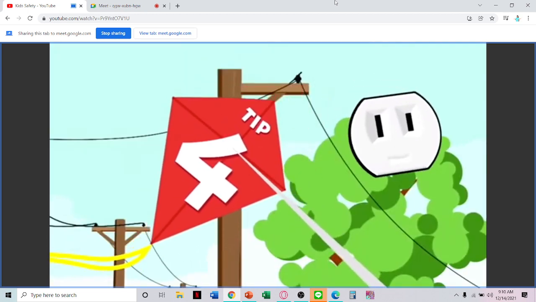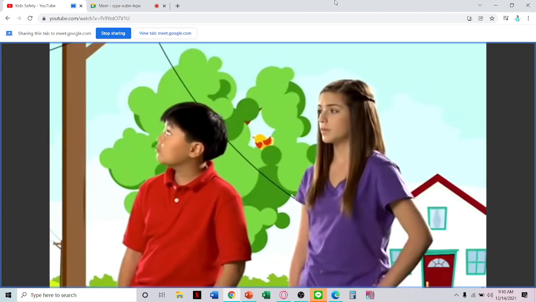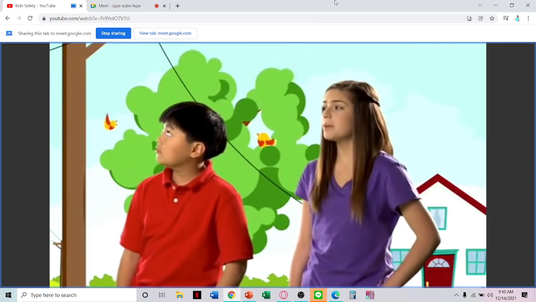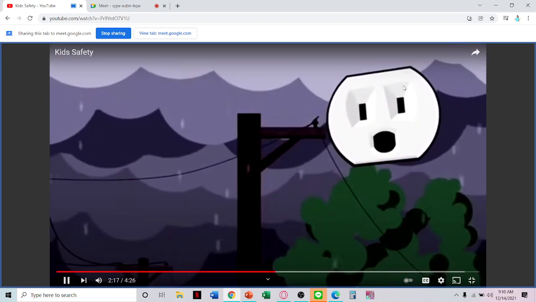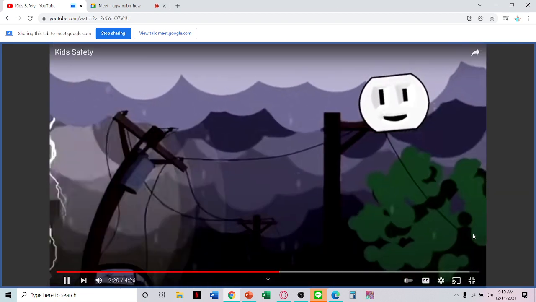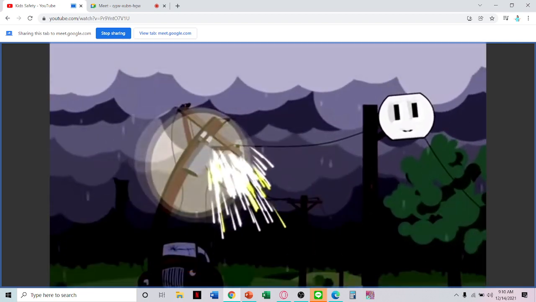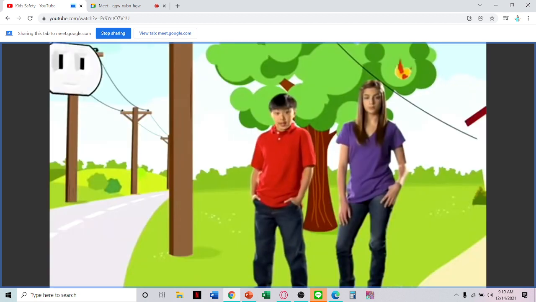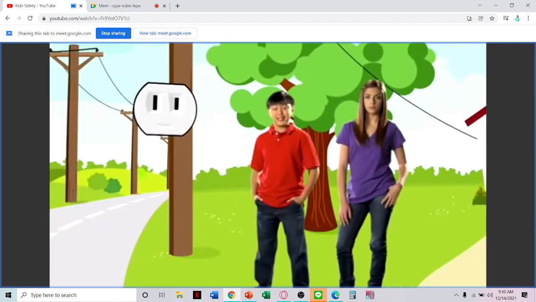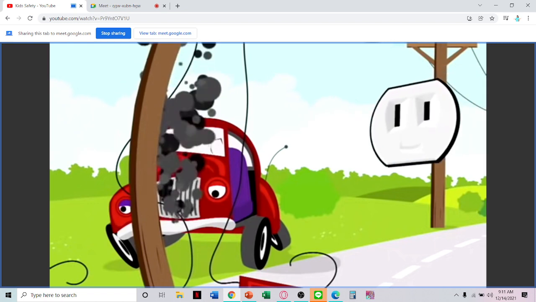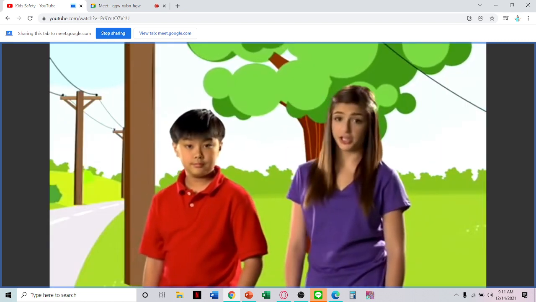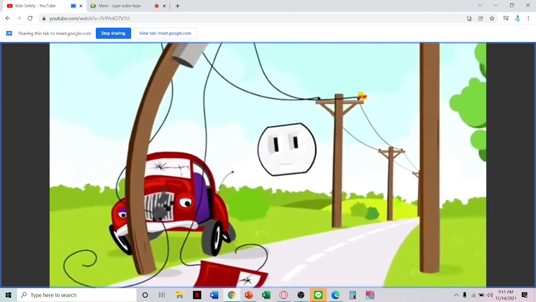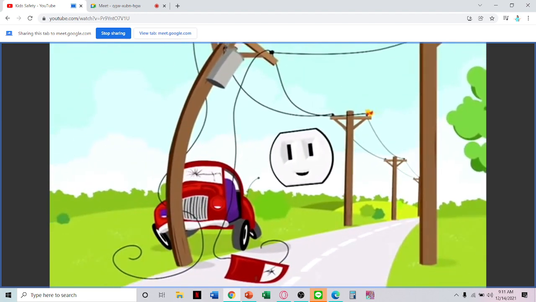Number 4 is so easy you won't even have to look it up. Just look up. Oh, you mean stay away from power lines. Especially during thunderstorms. Strong storms and wind can damage power lines, and if you see that happen, get back. And I'll get to a phone and call OG&E as fast as I can. The same goes for power lines damaged in a car accident. That means steer clear. And if you're in a car and power lines are touching it, don't get out.